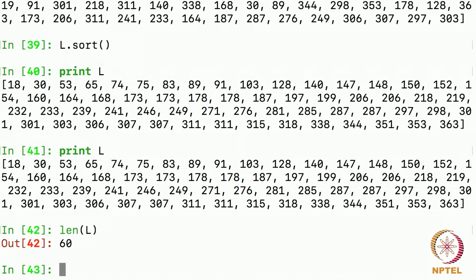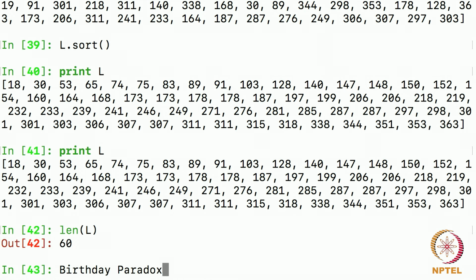With a high probability, when you pick 60 people randomly and ask for their birthdays, you will have two people with the same birthday. What does it mean? You go to a classroom randomly with some 60 students and ask them for their birthdays, you will see two people with the same birthday in that classroom. Walk into any classroom, this is almost always true. This is called the birthday paradox.